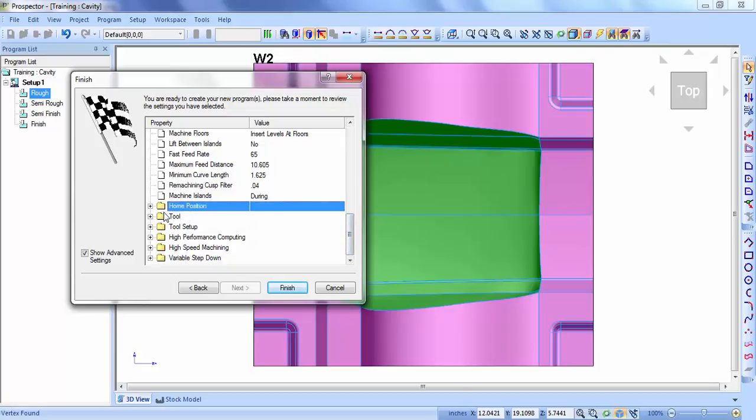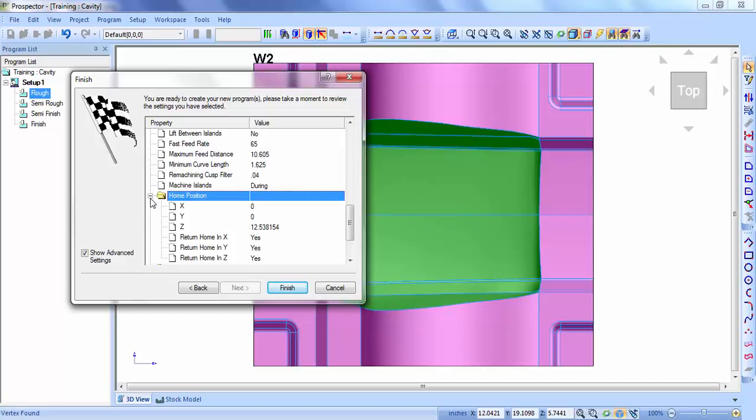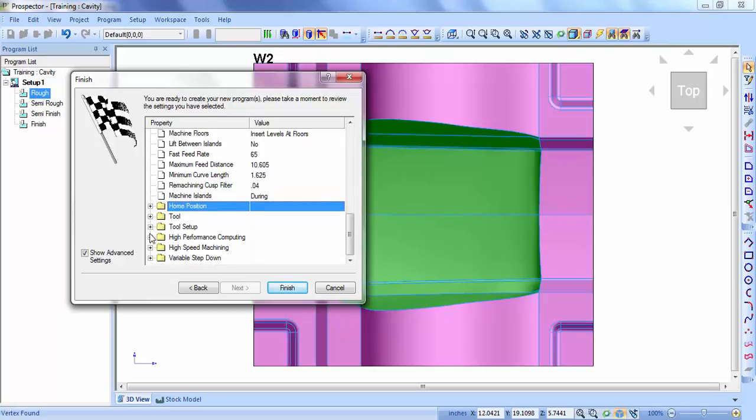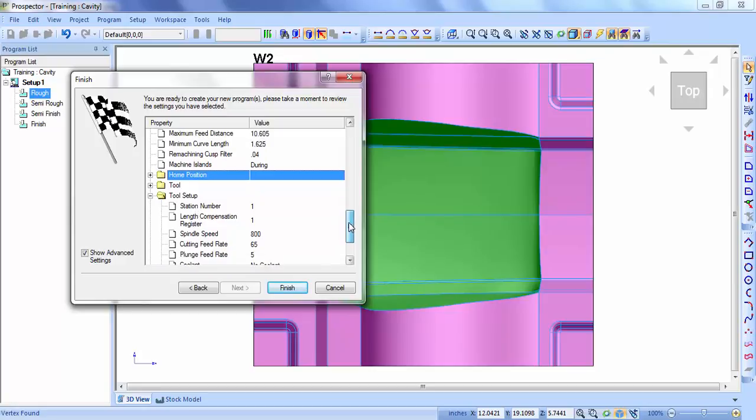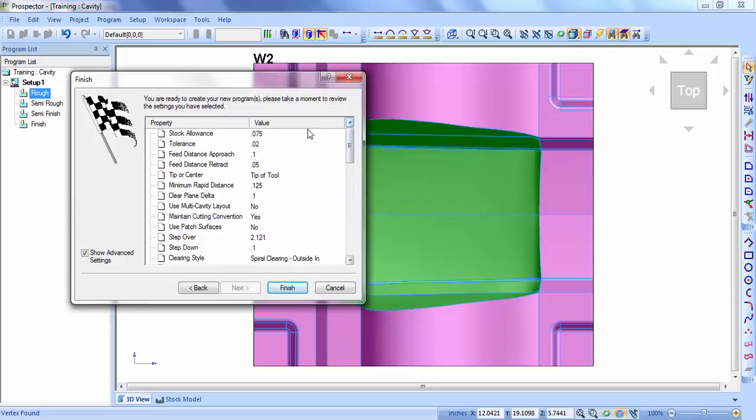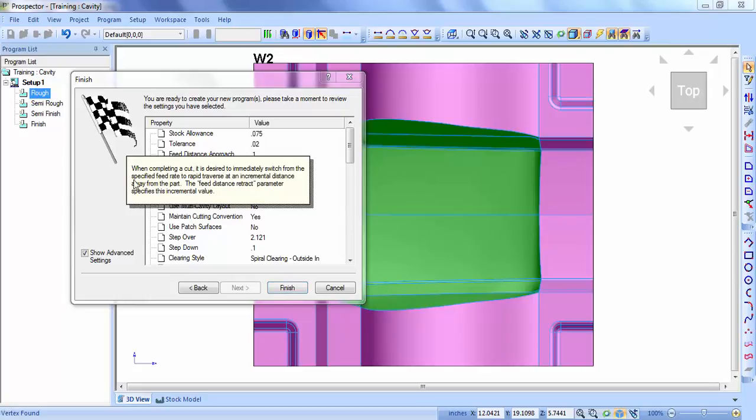Some of them are grouped together, like the home position has its own little folder, the tool, the tool setup, feeds and speeds. But these are all the parameters that go into making a Z-planar with clear program. And again, there's this question mark, the what's this help, that I can click on, and then click on the property, and it'll tell me what that property does.